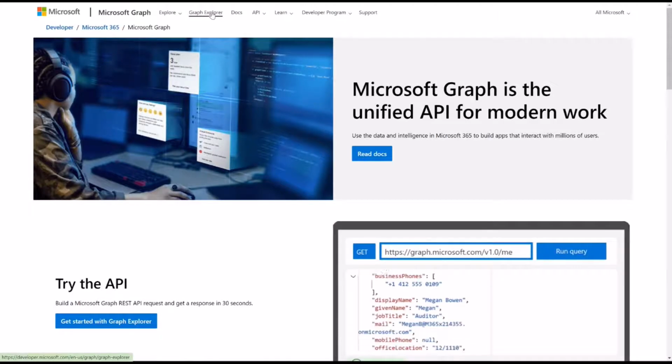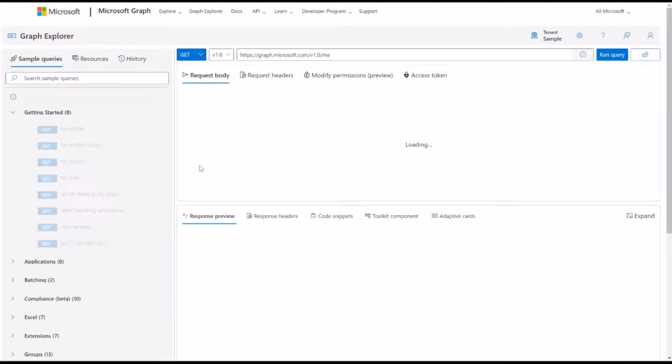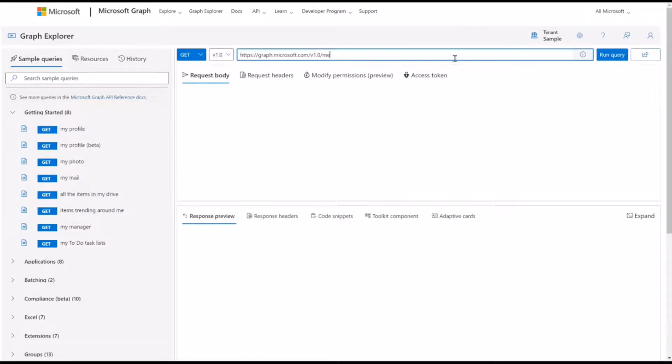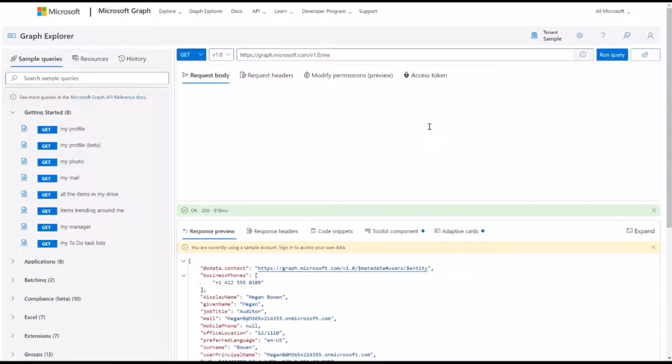But you also find this Graph Explorer, and that's very handy. When you click on Graph Explorer, you get here and you can see this tenant sample. You can actually work with many of the Graph endpoints without signing in. So I can now click run query. What is really annoying here is that when you use one of the demo tenants from Microsoft, it's the same users. You can see they even have the same kind of UPN. But it's very easy to work with the sample content rather than actually signing in and working with your real content. This is a way of playing around without accessing anything you can damage or do something wrong with, or you can show exactly.